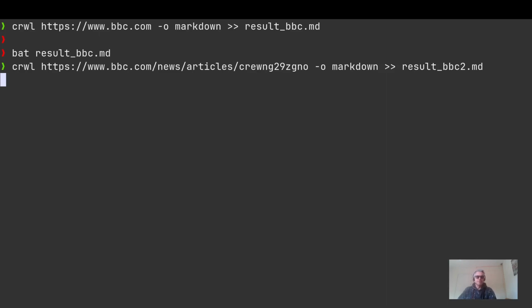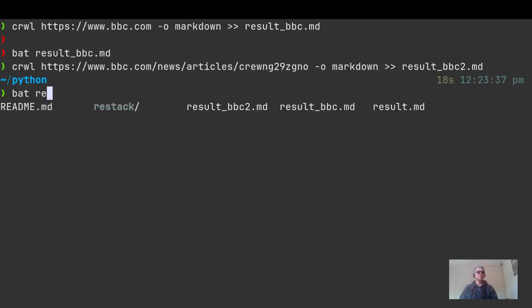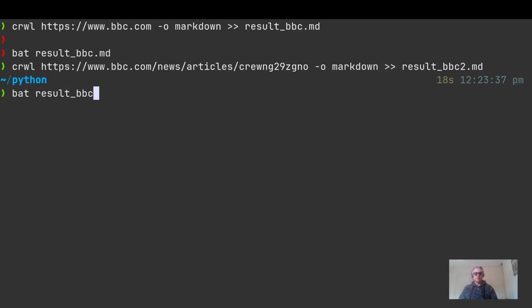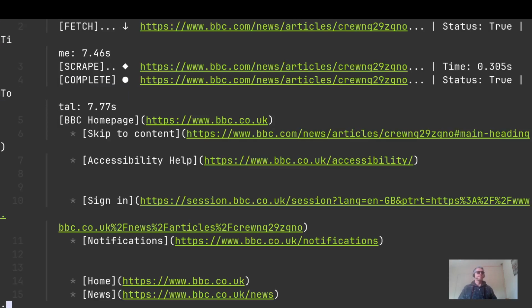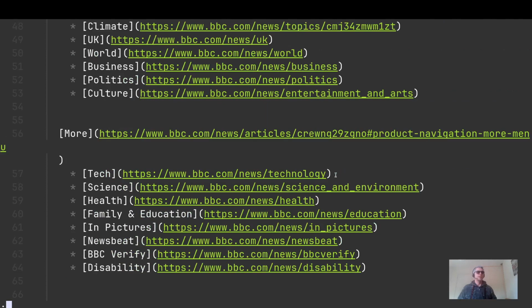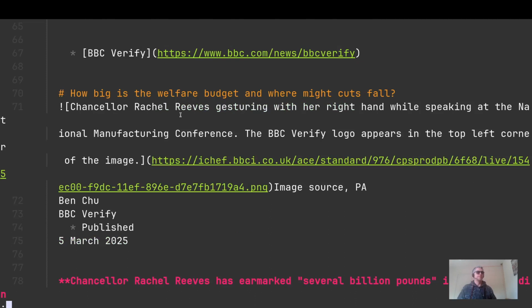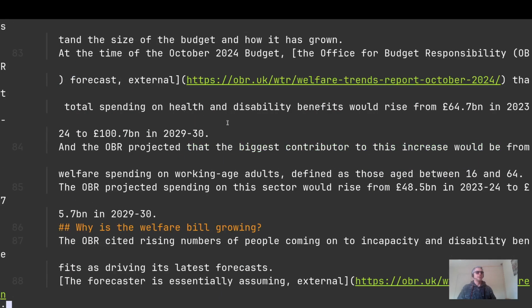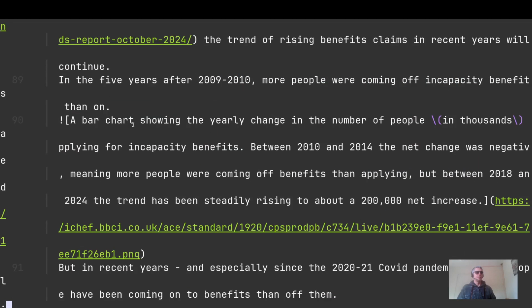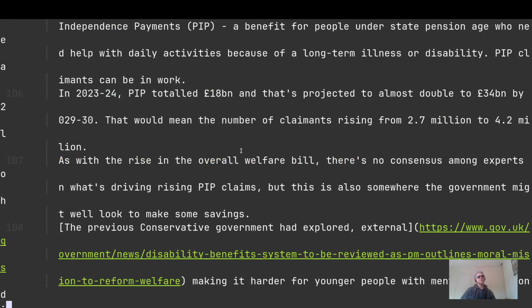So yeah, Playwright is what's running all of this under the bonnet. I don't know hardly anything about Playwright, but I'm aware it's popular and it works. So let's just do that result. BBC2 MD. And as always, we seem to get all of this. I'm sure there's probably a way to filter out that, but Chancellor telling lies as usual. Chancellor lies, lies, lies. But there we go. We've actually got the body of the article.